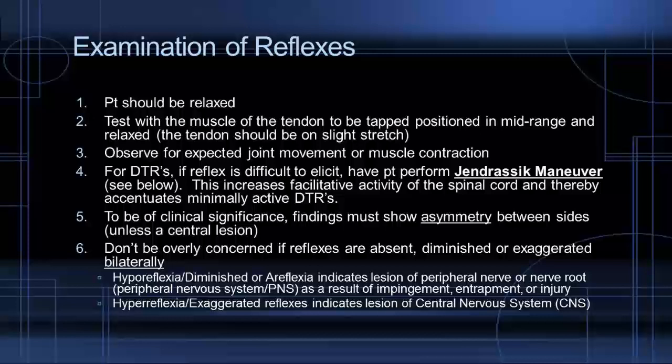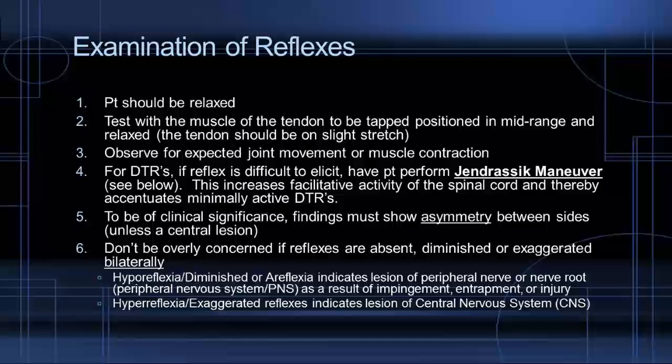So there's this little thing that was discovered in the 1800s by a Hungarian physician, and it's named after him. It's called the Jendrassik Maneuver. And sometimes if you can't get a reflex, you can have them perform this maneuver, and we'll describe it on the next slide. And it's almost a distraction technique to keep them from tensing up, basically. So kind of a fun little experiment to do.